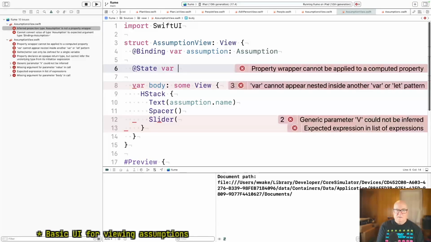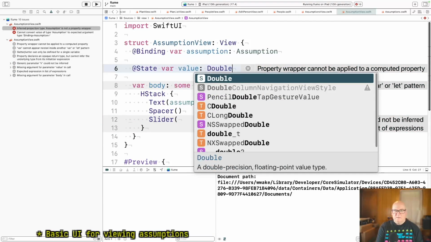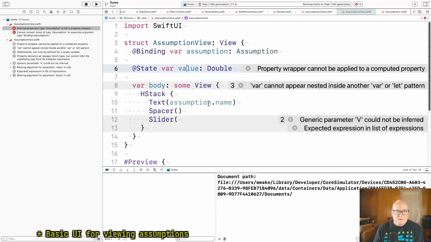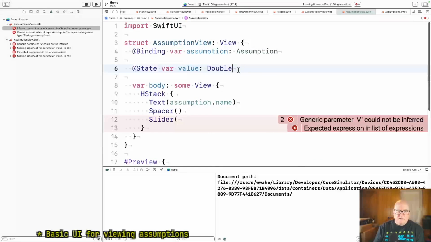Var value of double. Start there, I guess.